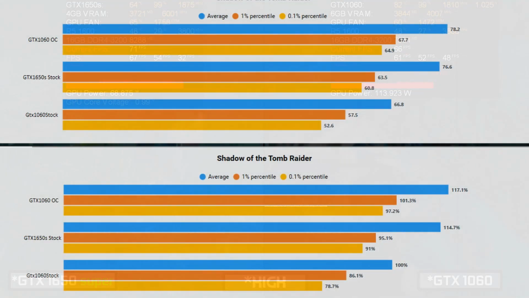Next game is Shadow of the Tomb Raider. Decisive victory for 1650 Super, 77 FPS versus 67. Only when overclocked can the 1060 close the gap, and basically scoring equal, 1 FPS I consider margin of error and I do not really count as a victory.